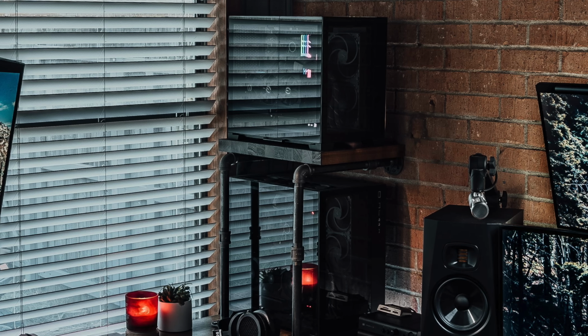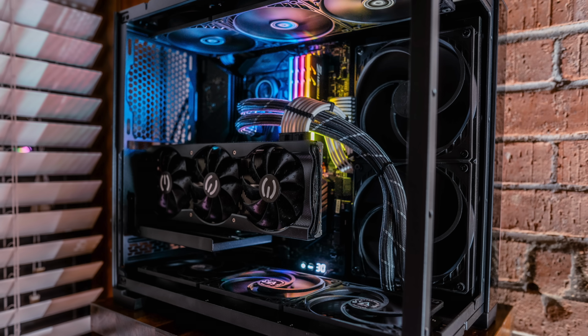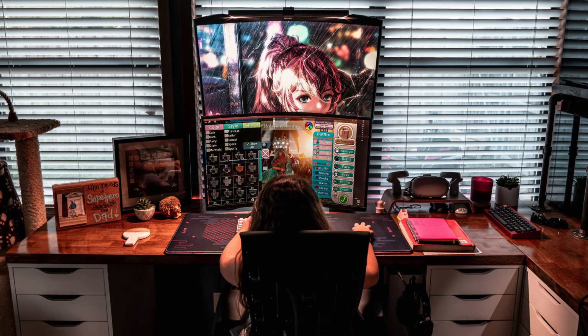And actually right above that is his daughter's PC, because like I said, they got a dual setup here, and both PCs mounted on top of each other with a Lian Li O11 Dynamic Mini case with a 10700K CPU, cooled by the Arctic Liquid Freezer 240 AIO, 32 gigs of G.Skill Trident Z RGB RAM on an MSI Z490 Unify motherboard with an EVGA RTX 3070 Ti. She also has the dual stacked monitors with two 32-inch Samsung G5 monitors with the Razer Viper Ultimate as the mouse and a Tofu65 as the keyboard. Also for audio over here with the Sennheiser HD 58X powered by the JDS Labs Atom stack.